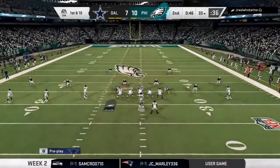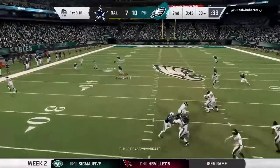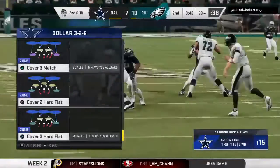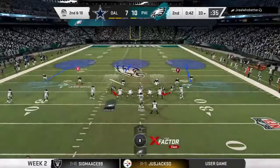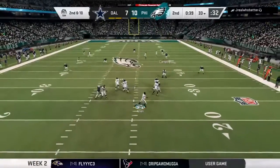Already at the line, this Philly offense set to go. You're under a minute to go here in the half. Field position not really in your favor, but still time to try and move the ball and get in field goal range. Yeah, you got the lead. It's definitely a thought. Let's go ahead and try and increase it. But at the same time, I don't like the odds. I don't like where they are on the field. Got the lead. They've done well in the first half. Don't mess it up and go into halftime looking at each other wondering what if.